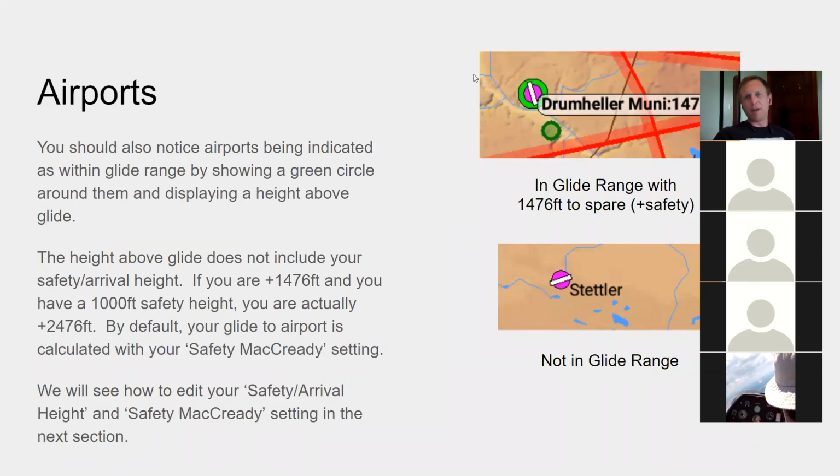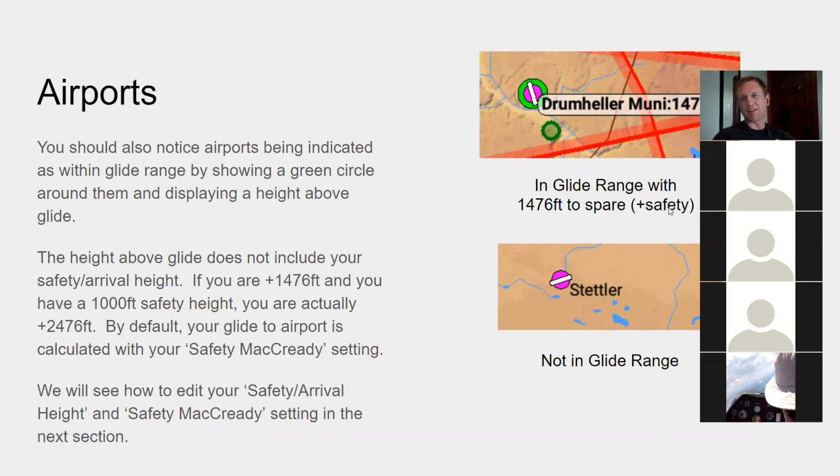So yeah, I mentioned earlier, you'll notice that airports that you can make it to have purple with a green circle around them. And then they also get a little label that comes up showing how much above glide you are of them. In this example, Drumheller Municipal is 1,476. Well, you can make it there with 1,476 feet to spare, plus your safety.